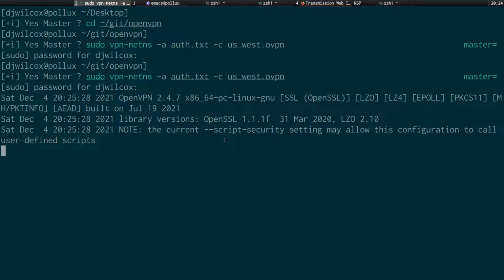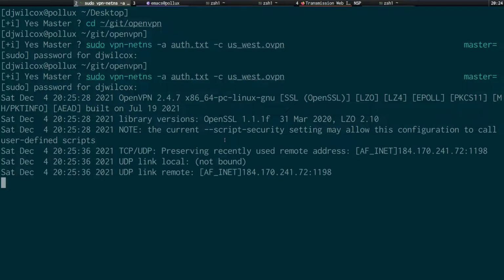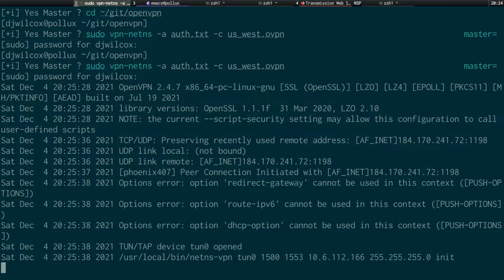Okay, so it's going to start the VPN up, and what this will do is, when it's kicked in, right?